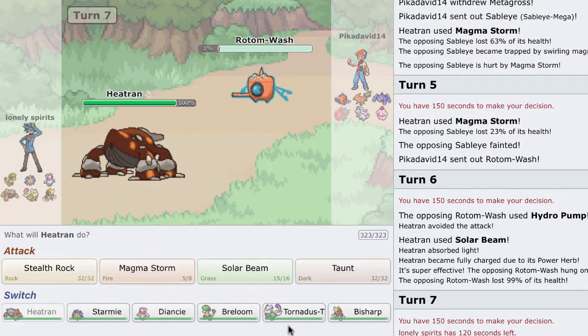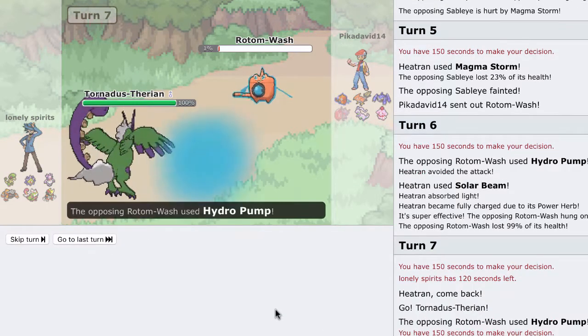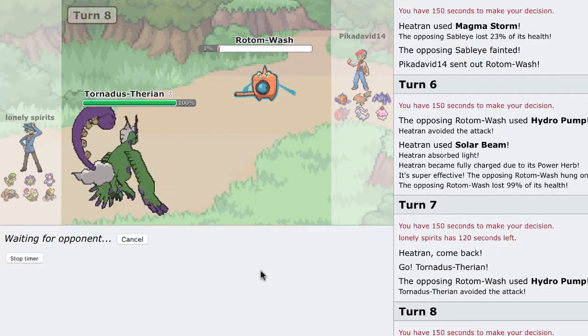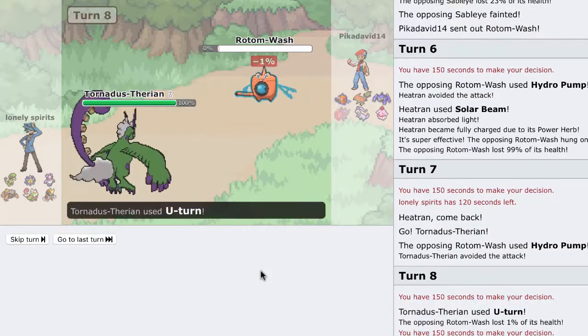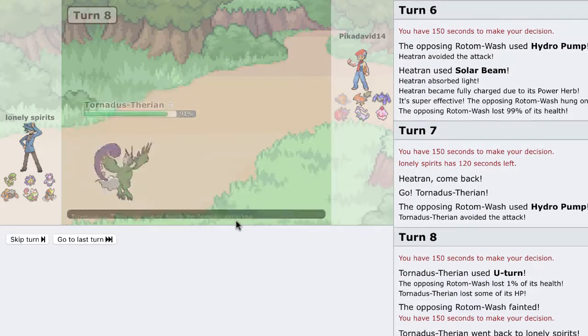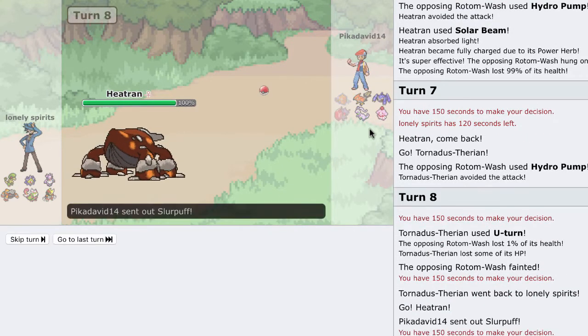So, I think I'm gonna go to Torn and just U-turn out, as he goes for the Hydro Pump and misses again. That sucks for him. I'm gonna go for the U-turn right here. Did not expect a Sash Rotom, that's for sure. But I'm gonna go to Tran right here, and this Tran is just gonna dominate. He doesn't really have much to take this on at all.